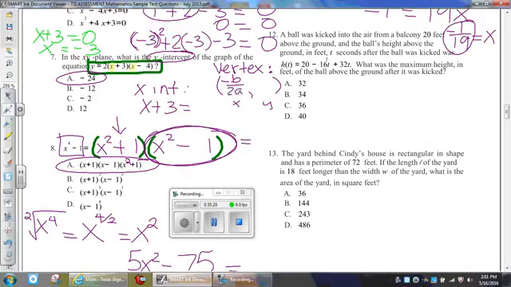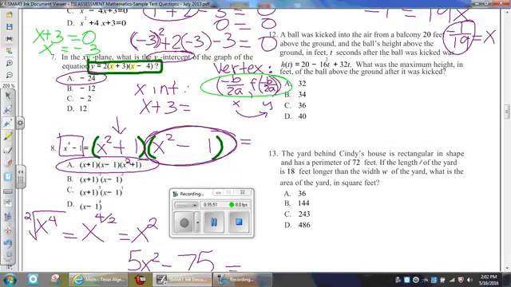Now, if it's a function, for every x, there must be a y, correct? So what you do, once you find the x, you substitute that value into the equation to find the y coordinate. And the way we write it, it looks kind of weird and intimidating, but it's not a big deal. It's just numbers, okay? Instead of a and b, just picture numbers there. So we have here the problem.